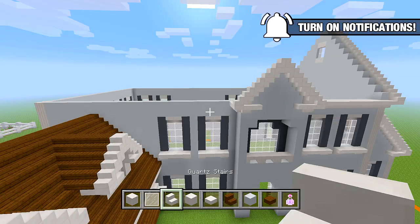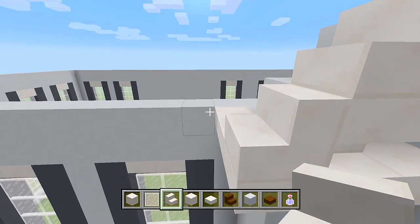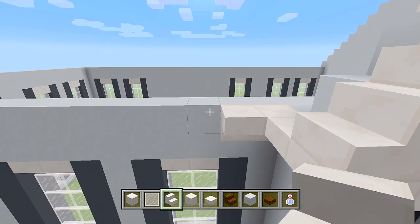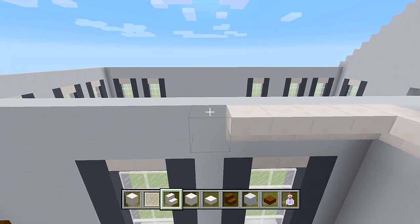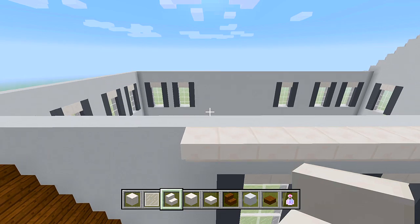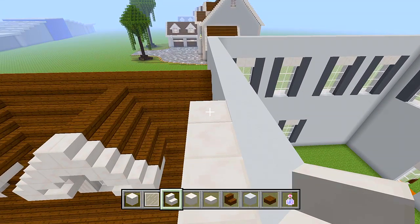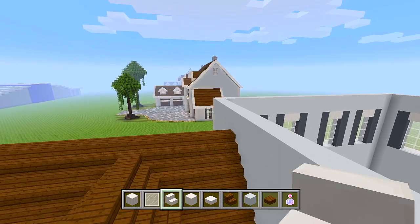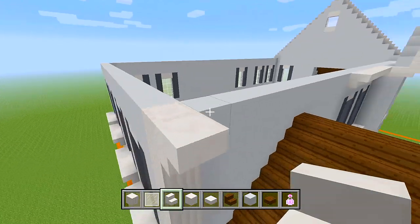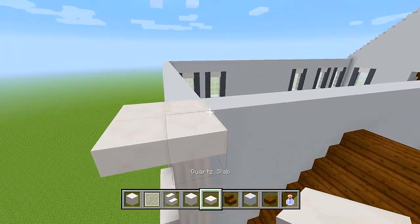Okay, so switch to your quartz stairs. We're going to go right here, place them upside down. Starting here, you can place 10 towards the left. So 1, 2, 3, 4, 5, 6, 7, 8, 9, 10. And now, let's have... Here, let's see. I'm not sure if I should do that side. Here, let's go to this side. We'll have an upside down stair here, and here a quartz slab there in the corner, and a slab here.